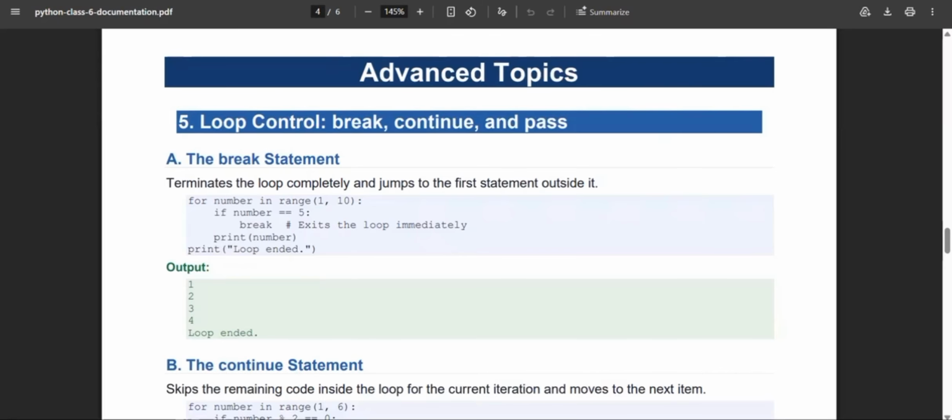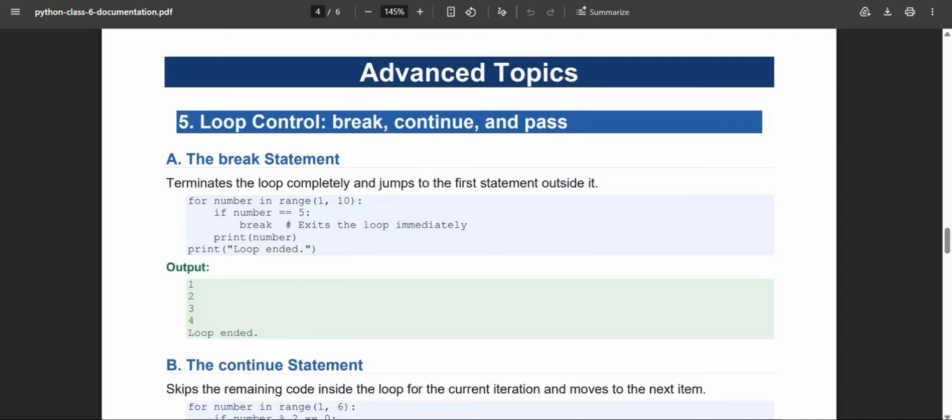So this is the extension class of the previous class. In the previous class, we learned how for loops work, how to use the range function, and how to iterate through strings and nested loops. So in this class, we are going to learn loop control statements like break, continue, pass, the else clause with loops, memory efficiency of range function, string operations using loops, multi-dimensional nested loops, and we will also discuss some common mistakes that beginners make. So let's learn each topic one by one.